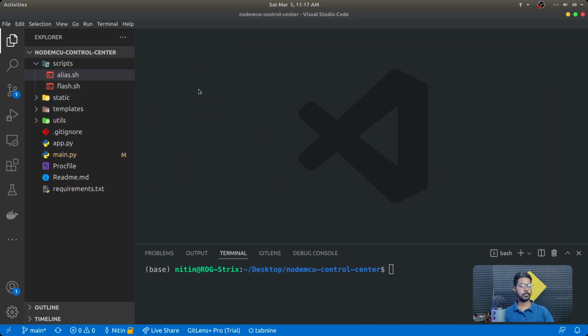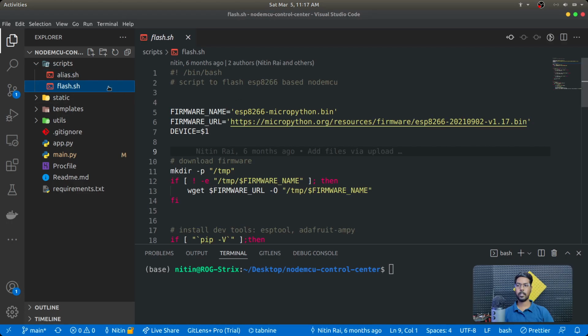And on Node, we have two kinds of MCUs here. One is called ESP8266, which is this one, and the second one is called ESP32. Both of these microcontrollers actually require different firmware. So first of all, we will be dealing with ESP8266 chips. If I go to the flash script here, you can see I already set up the constants here.